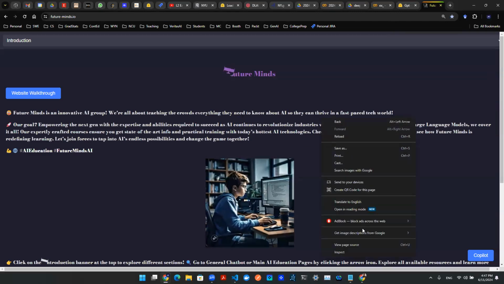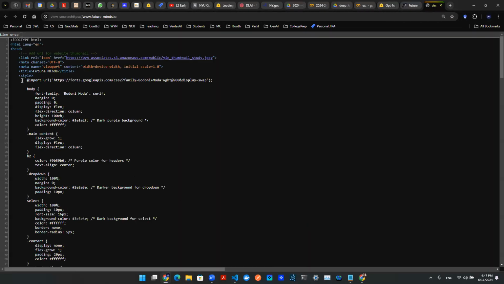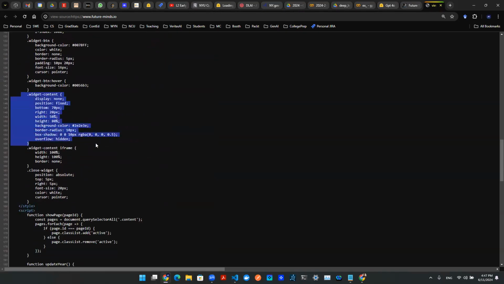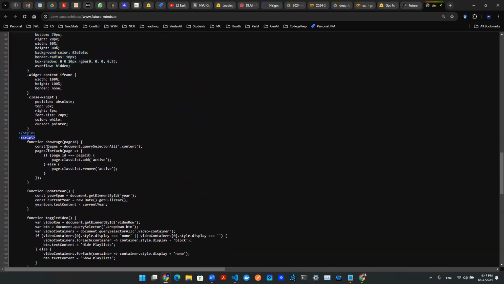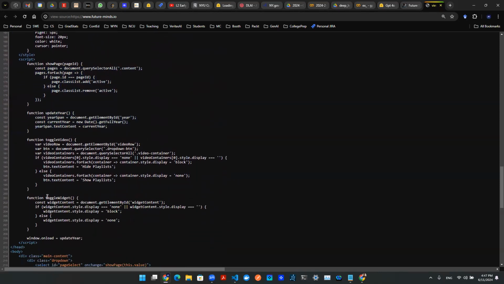So to shed some light, right-click, go to View Page Source. You can see that this is how I designed the HTML with the style. This is standard CSS. And then the widget component is actually here on line 144, and that designs the shape and the frame of the widget content. In addition, there's a script with a bunch of functions defined in between. And the function here to toggle the widget is defined here. So this function allows me to control the widget content style, and you either display with a block style or you don't do anything, right? So this function allows the HTML to interact with the user, especially when they click on it.